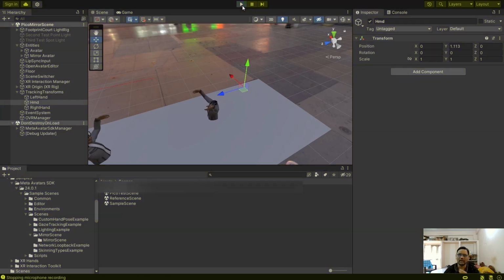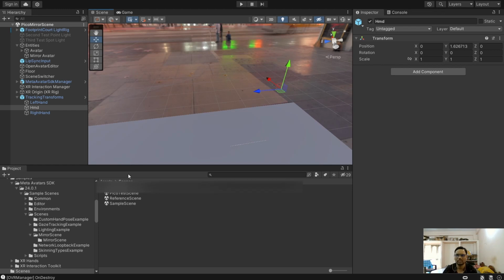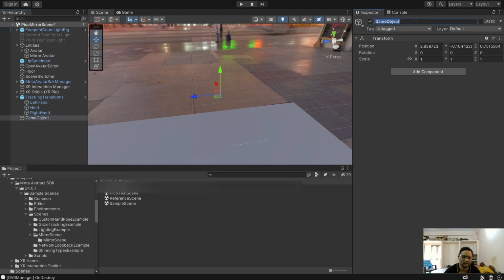Now the final thing we want to do is give the reference to the script and control them through the script, and give the reference for the controllers and so on. So let us create an empty game object called avatar. You can also write something like avatar mapping, so we can reset the transform to 0, 0, 0.